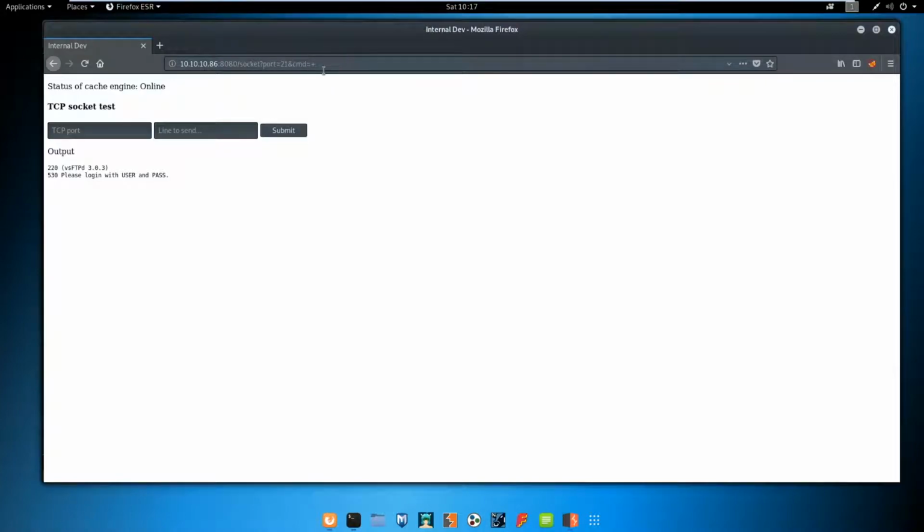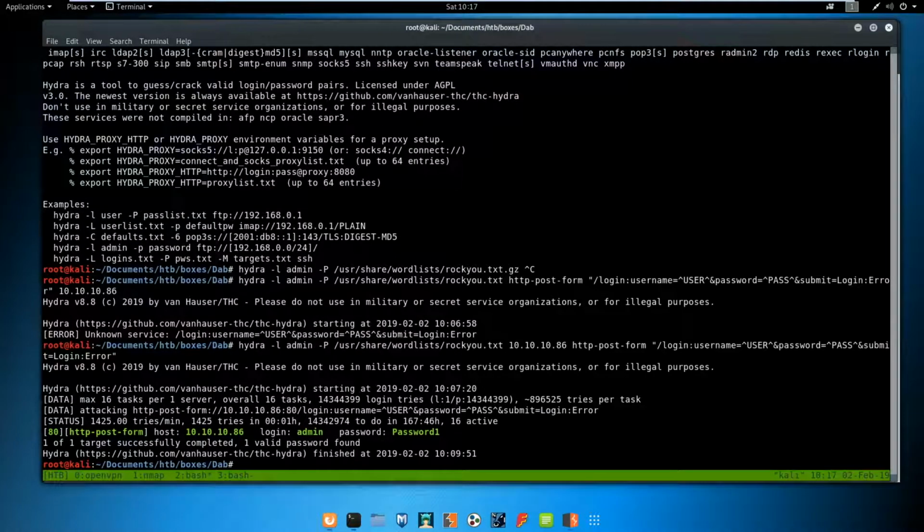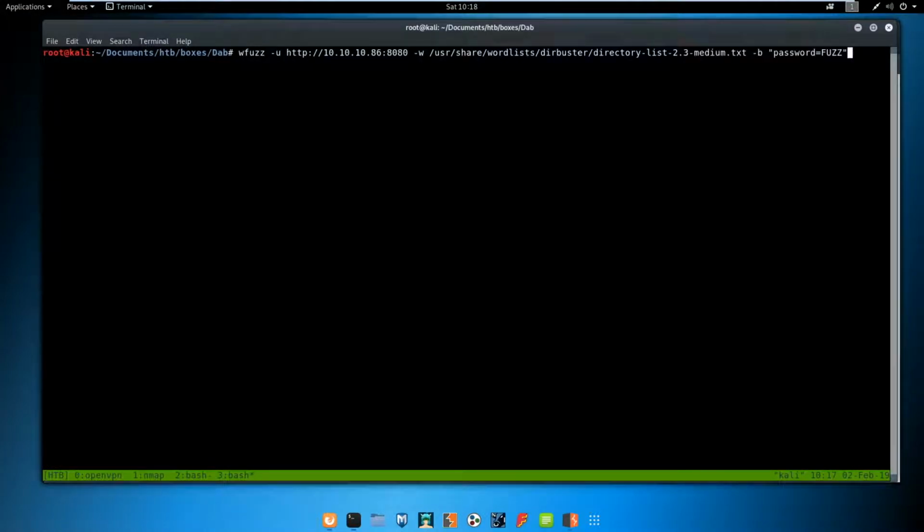And you can see up here it reveals the request that it's making. So it's calling the socket, probably PHP file, and then it passes the port parameter and the CMD parameter, which here I just did a space. You could do like help. Still the same thing, port 22, which we know is open, protocol mismatch, that's fine. So what we can do now is intercept this request. Actually, we don't even need to intercept it. We can just do what we did with the cookie, which I cleared out. But we can do this, but instead of fuzzing the password cookie, because we know that's secret now, let's get rid of this.